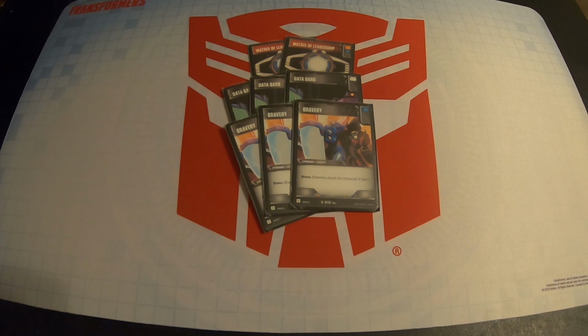I opted to run 3 copies of Bravery because you want to put them on Jazz as often as you can, because he's going to be the one that you want them to attack into. Plus, this is a blue pip. It helps with the defense of the deck. But you want them to attack into Jazz. I cannot stress that you do not want them to attack Omega, because he's got 1 defense in bot mode, which I very much disagree with. But he does have one armor. And Bravery is kind of just a way to make sure that Omega stays safe, and Jazz is the one soaking up all the damage from every attack if you can pull that off.